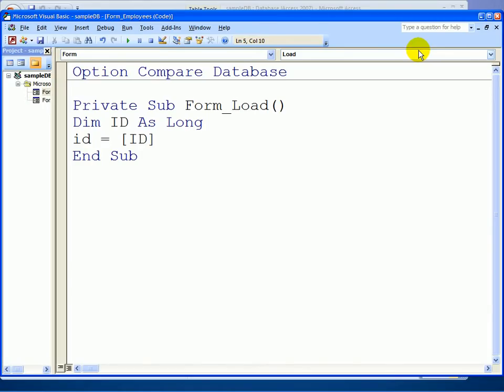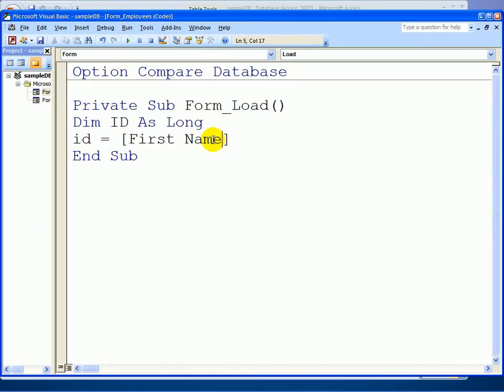When the code is read, the computer sees a space and says, oh, that name is done. So if we did not enclose a field name inside the square brackets and it had a space, it would be looking for a field name with only, say, first or last. And the name word would confuse it. But if we were to enclose it completely in the square brackets, that would be a name it could work with. Now this operation wouldn't work, because this is a string we're trying to put into a long, but that would be how we would refer to the name of the field in the table.